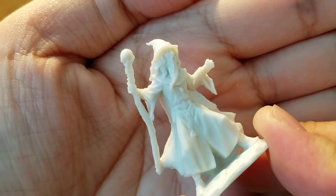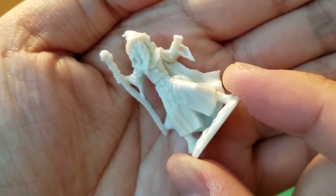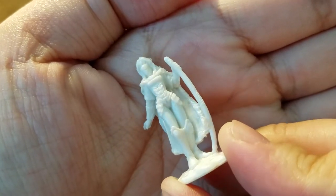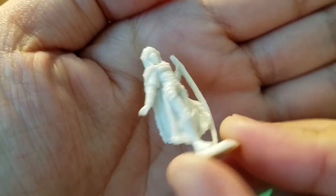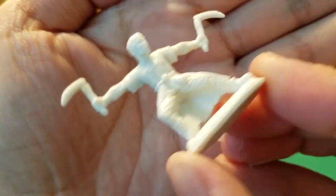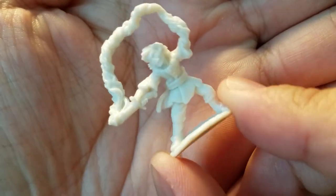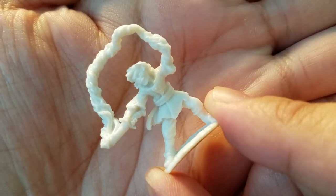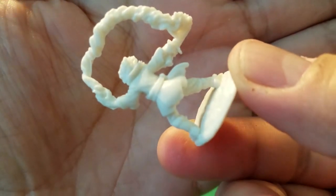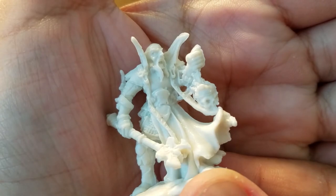Got the wizard with magic missiles. I'm not sure if you can cast it with a staff, but anyway. I'm not sure if this is an archer or a bard. Probably an archer. I think that's a bow. This is probably a monk. A magic user? Wow, look at the face. You see the detail on the face. If you can ignore my hand at the back. Necromancer, maybe?